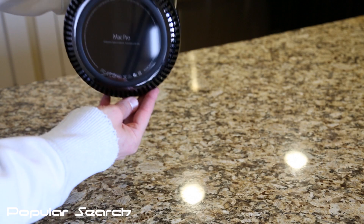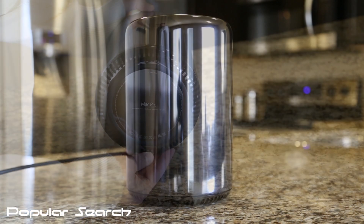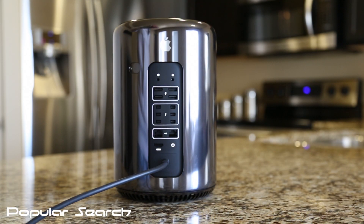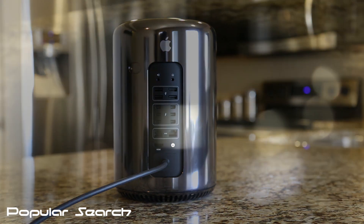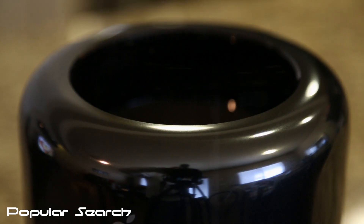On the bottom you can see the ventilation, which are the intake vents. You'll also find the rubber foot which is grippy enough to hold on to a desktop. The back of the Mac Pro has all the ports and the only Apple logo. It also has a built-in accelerometer that lights up the ports when you move it, and it powers off after a few seconds. I used this Mac Pro to make this video and the fan is surprisingly quiet.